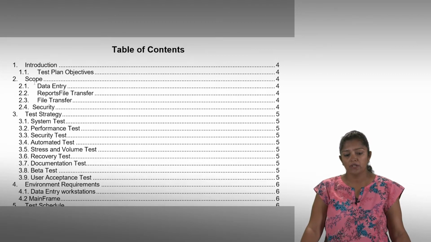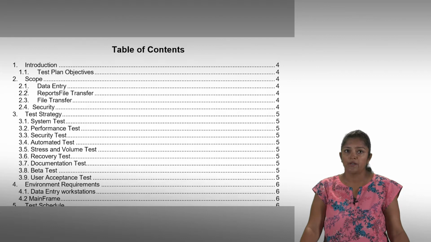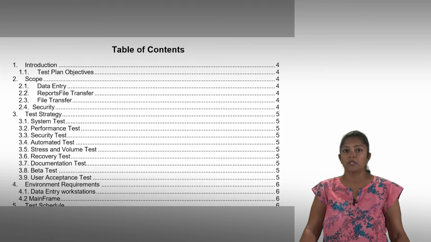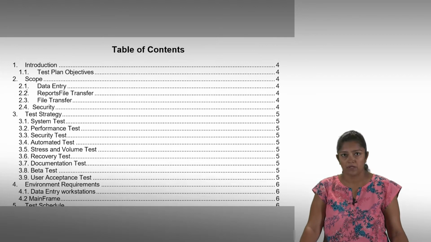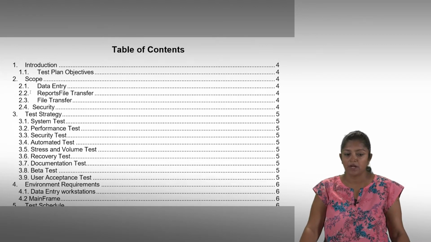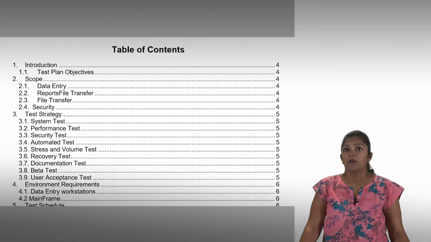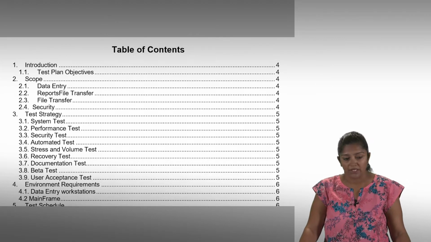So after the introduction there is a scope. This is where the specific modules that are going to be included in this testing, or the kind of requirements that are going to be included in the testing, are described. Now it's not always possible to test a product 100%, and that's the reason the scoping is important. And the reason it's not possible is because it's expensive. It needs a lot of resources in terms of time and money. So that's the reason the scoping is very important.